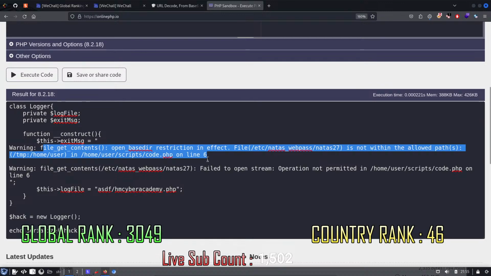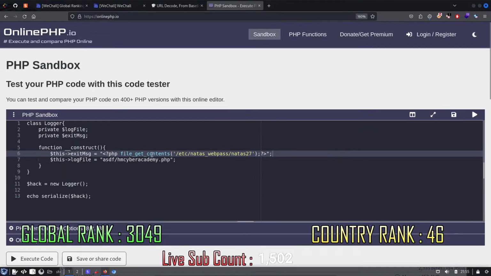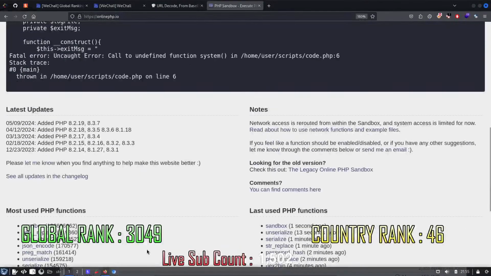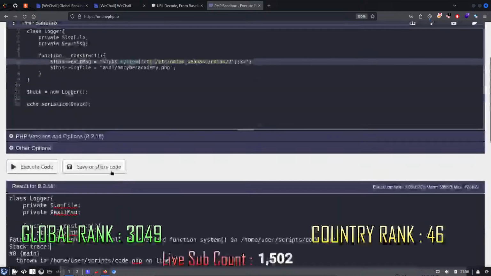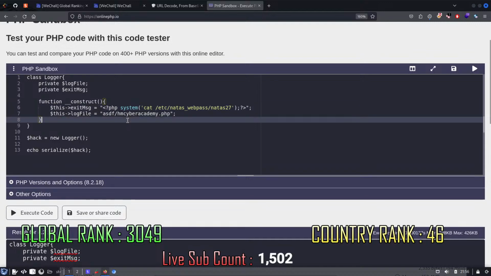Space redirection effect. Okay. System and then cat. This should solve the problem. Uncaught error. Call undefined function system. This is crazy. It's just bugging with me.